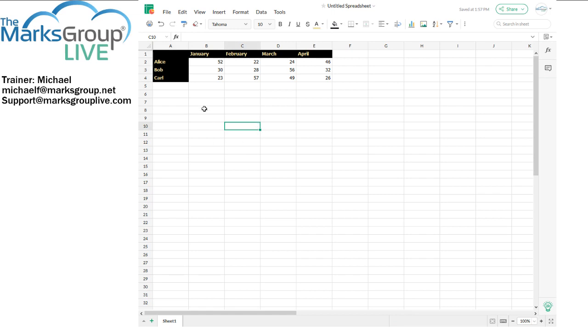And now we can calculate some numbers for that data. Let's say equals sum. Oopsie, equals sum. And I can click and drag that. And then I can drag across like that. I can say average. I can say, look at the average hours worked. That's not B1. Of course, I don't have to click and drag. I can simply type B2 to B4. See, that wasn't in the right cell. My apologies. Equals average B2 to B4.